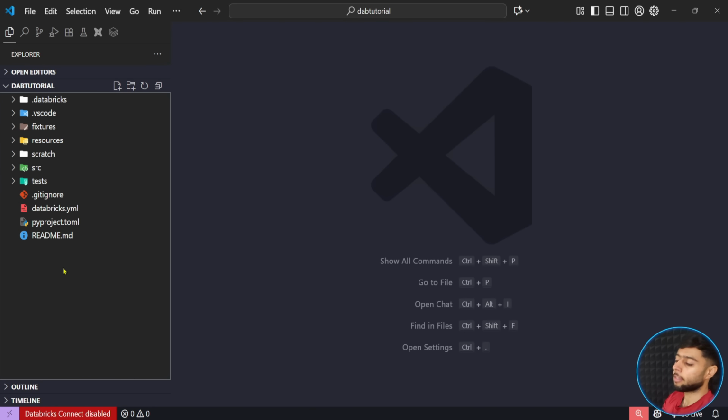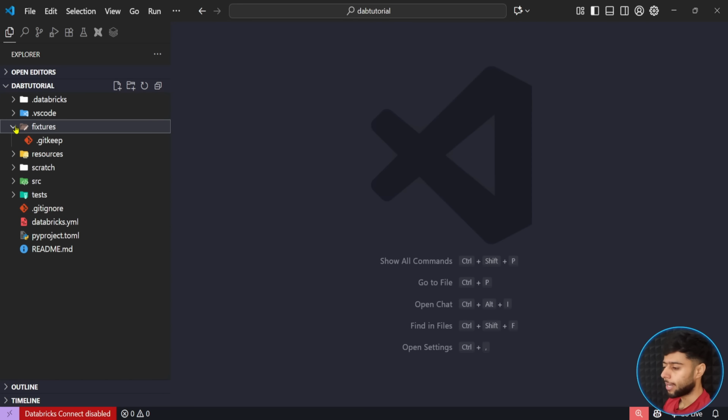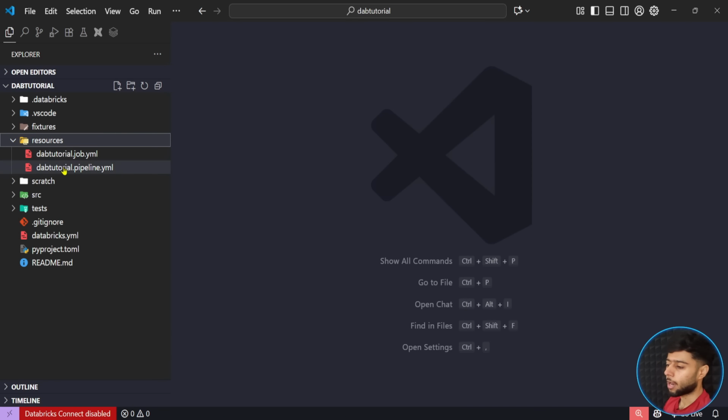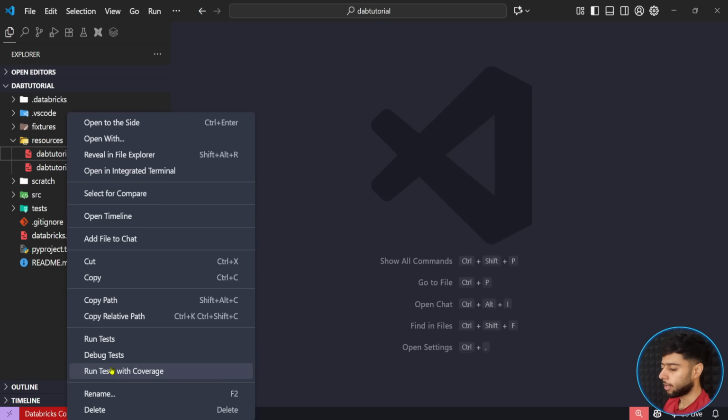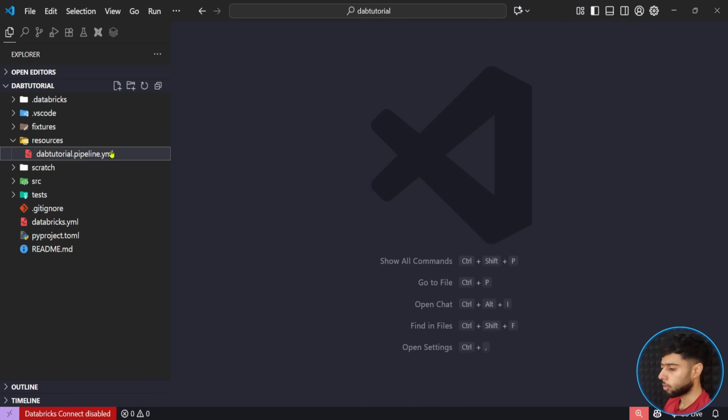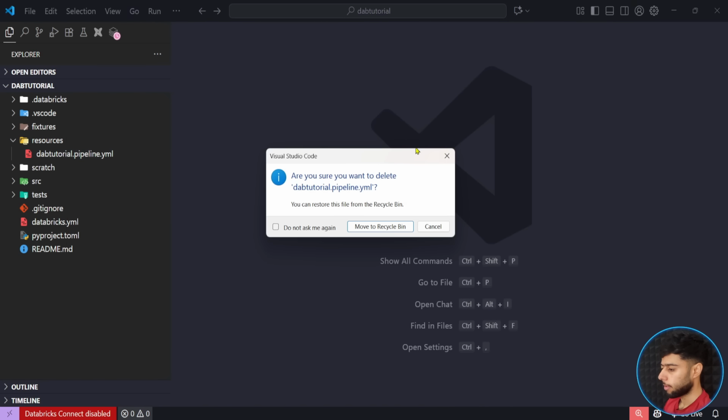Personally, I like this particular folder structure because it makes sense whenever we just put something. Okay. So you can also try to keep this naming convention even if you do not have anything inside it. If I open fixtures, it is just empty, but just a .git keep file, which makes sure that this folder is also tracked. Then we have resources, and I just told you that we have 2 things. I can delete it because we do not need to worry about that thing. Okay, perfect.